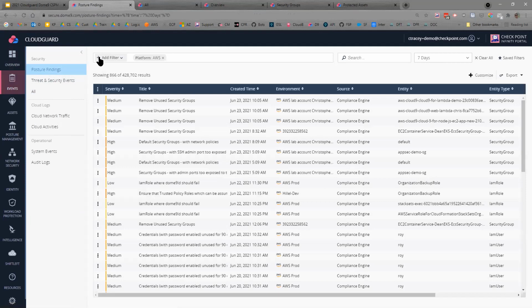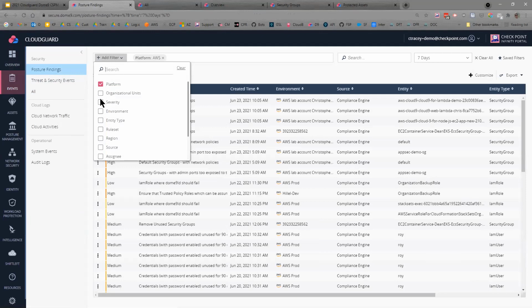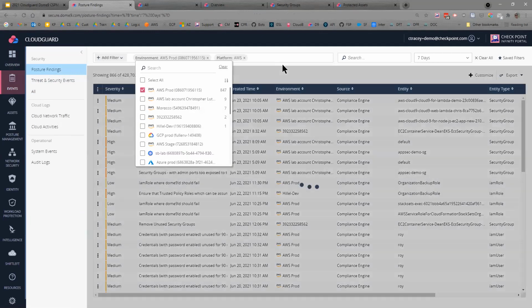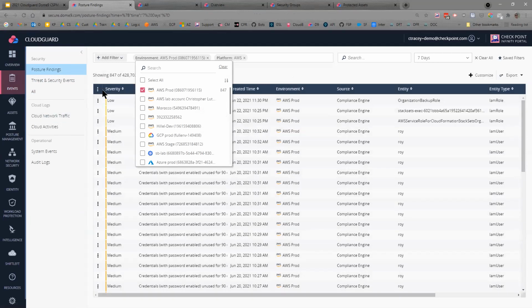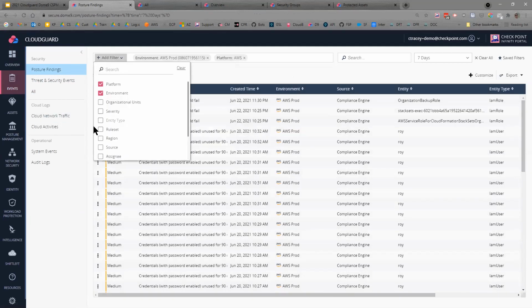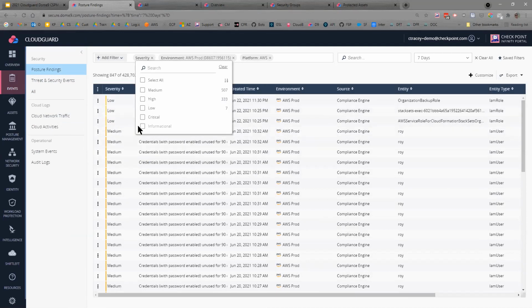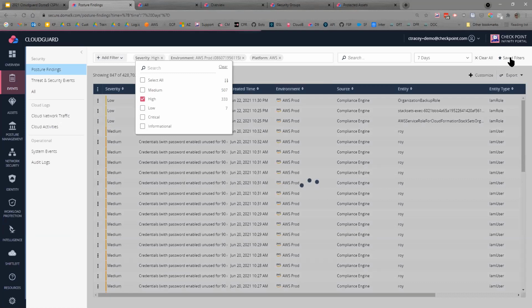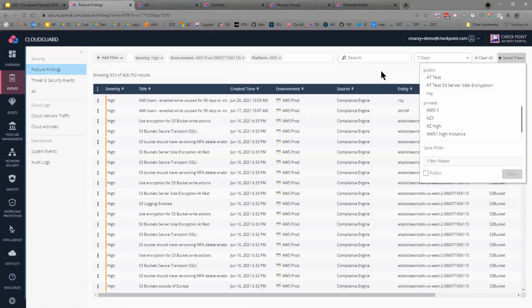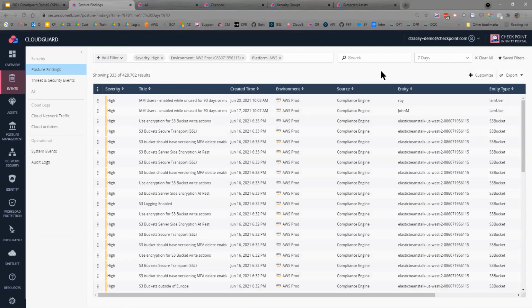But those visual shortcuts can be one that is specific, again, to your organization, your environment, everything relative to production, everything relative to a severity level. There's the severity level. And for those of you relatively new, these are newer options, critical and information. And we saw when we cloned a rule set, we can change the severity level for sure. I'm only concerned with high. And as always, I can save that filter for others who don't log in on a regular basis.